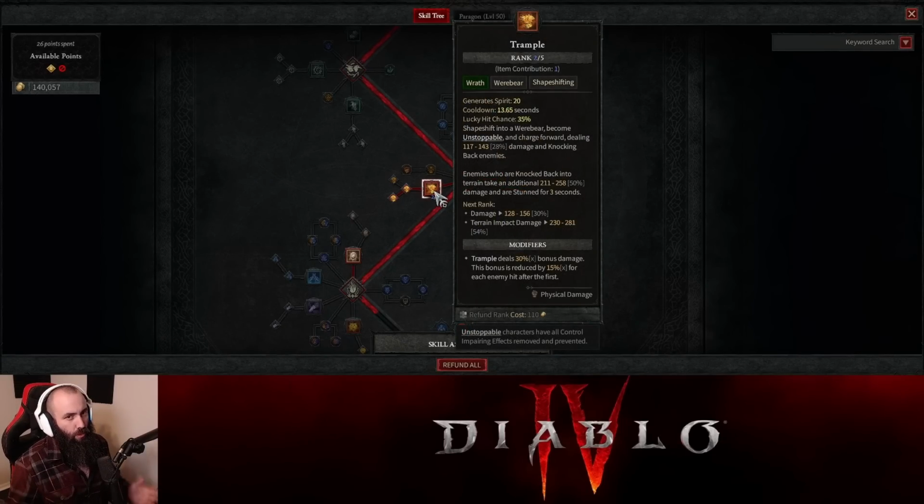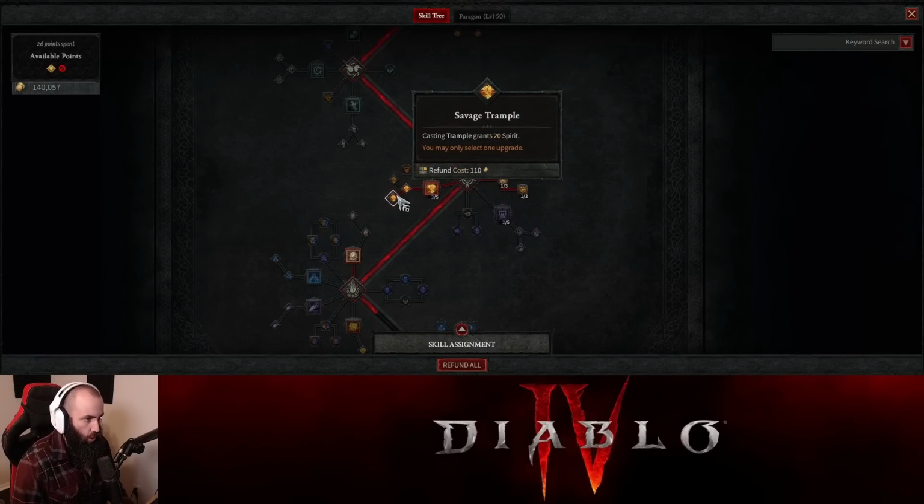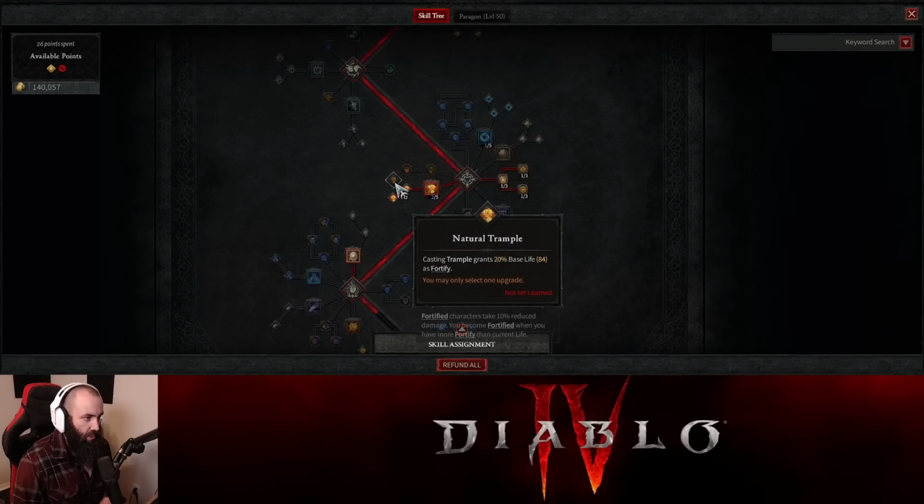Keep in mind, if you're playing Druid, you're not very speedy, but trample is a movement skill that does have unstoppable, so it can CC break, and it will be able to crowd control the targets as well, knocking them into walls, stunning them, etc. So nice little thing to have there for it. And you're also going to be able to use it for spirit generation if you would like to.